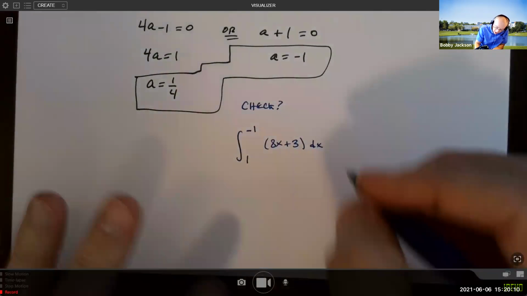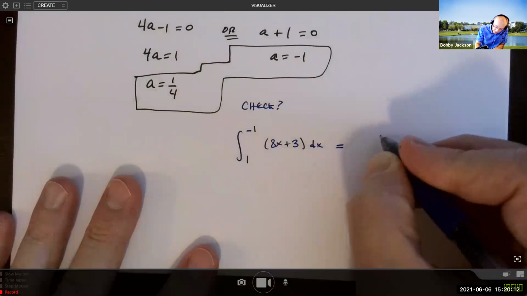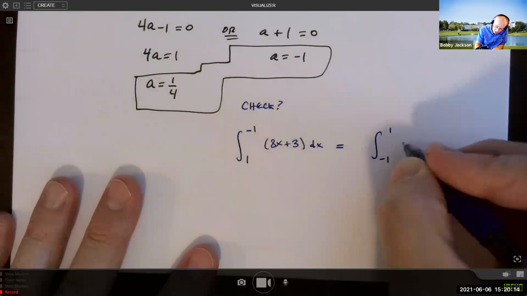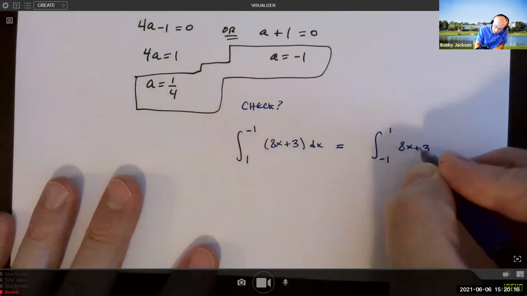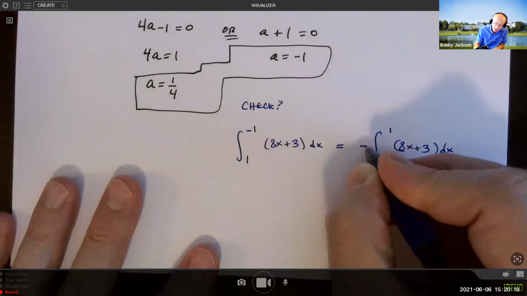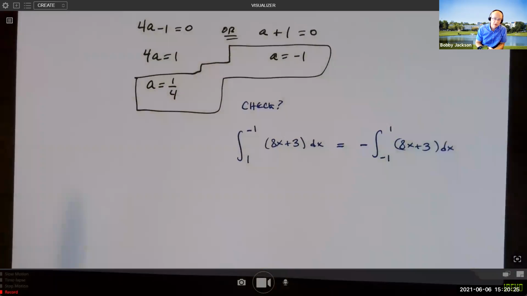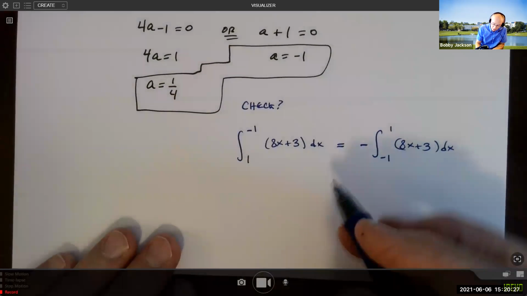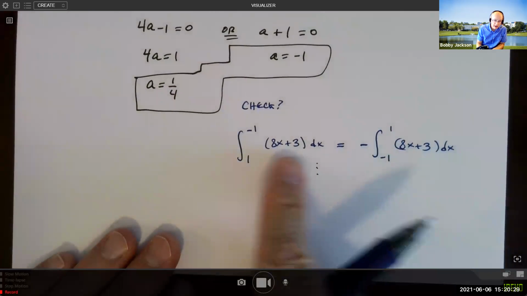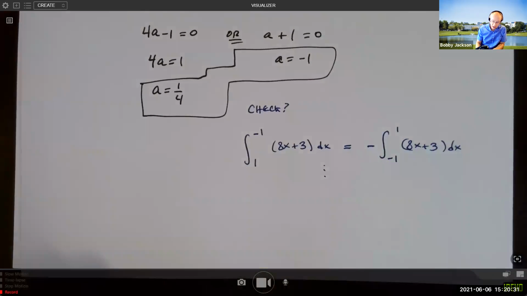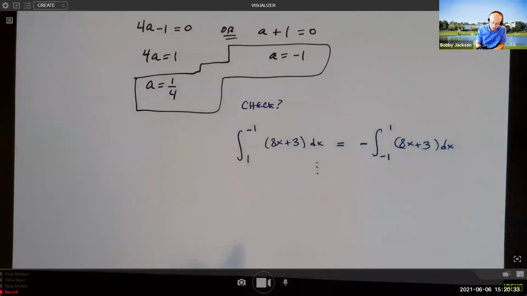Don't forget, I can simply rewrite this as what? I can change the order of the limits of integration if I want to by doing what? I need the negative sign out front, right? Just changing the order of the limits of integration will change the sign. And I'll let you figure this out. Go ahead and check, evaluate either one of these integrals and see that it comes out to be indeed -6.